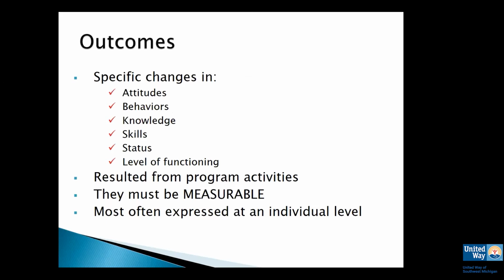Outcomes. Again, you saw this once before, but let me just hit it one more time. You're looking for changes in attitudes or behaviors or knowledge or skills or the status that they're at. Like the CDA training would be a status thing, right? They do this training and then they get this certificate and that gives them a new status. Or maybe they graduate from some sort of program. That's a different status than they were before. Level of functioning is oftentimes a way that we measure things like mental health or coping abilities in communities. So you don't have to measure everything, but you need to think to yourself, what can I measure that's pretty straightforward and pretty simple?